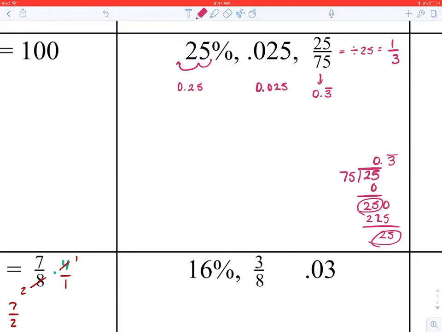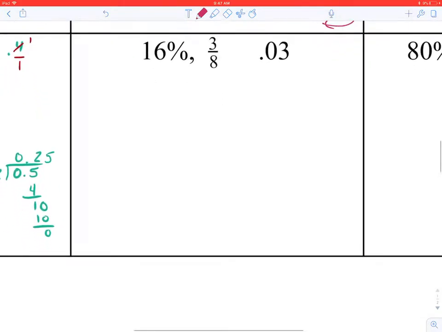So now what we need to do is look at our place values and compare them. They all have zeros at the end. The next place value, this has a 2, this has a 0, this has a 3. So just with that, we're able to compare them. We can say that this is going to be our smallest because it has a 0 in the tens place. Second smallest, and then lastly our largest.